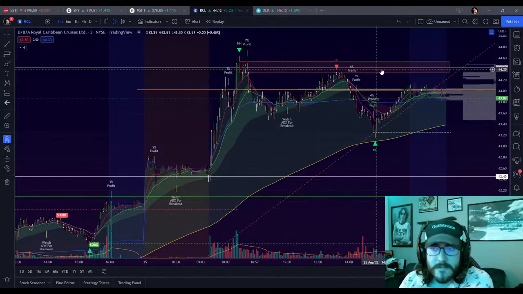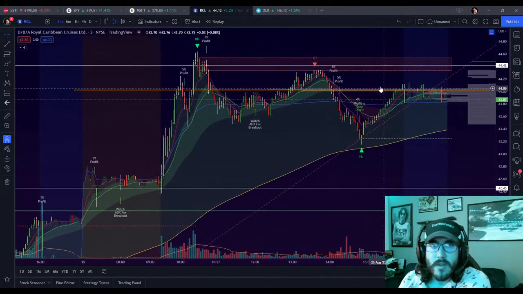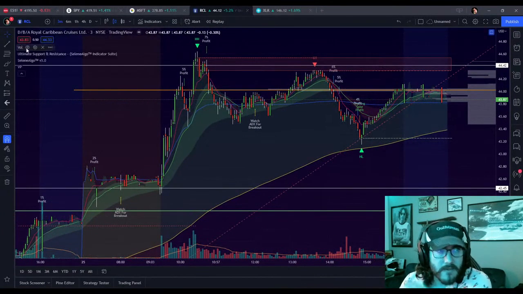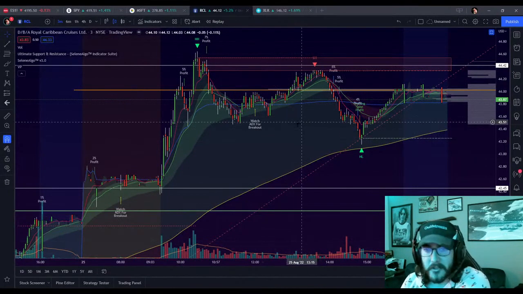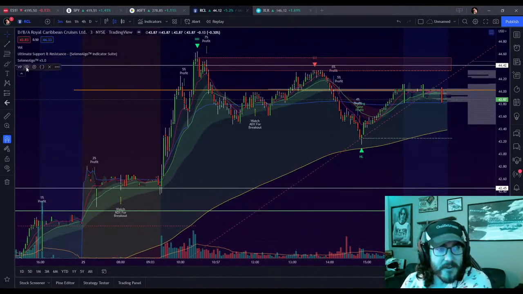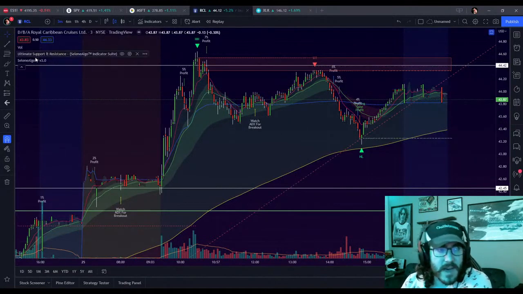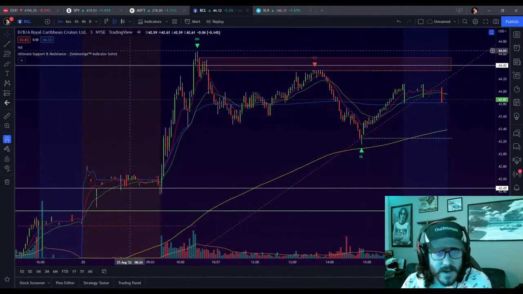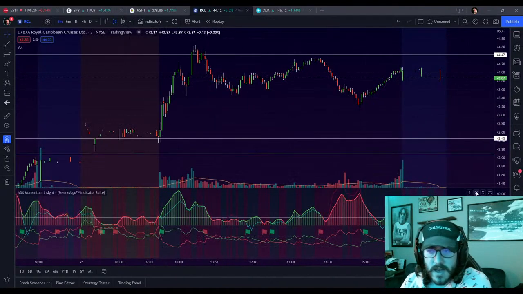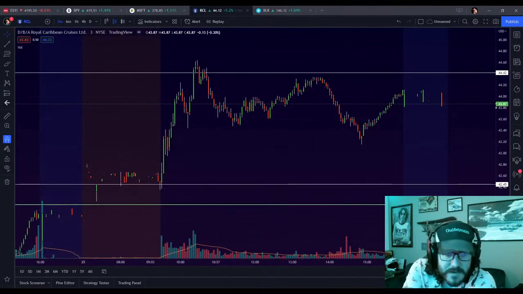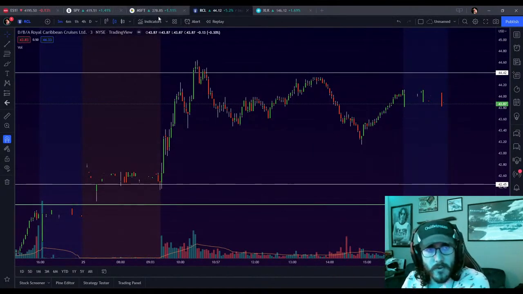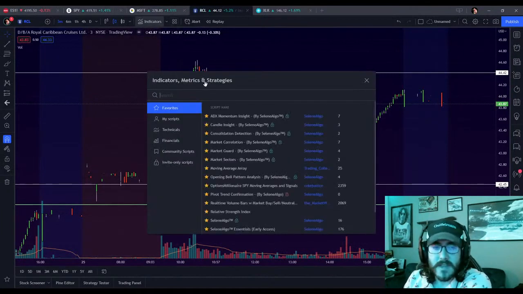Okay, so first and foremost, I'm gonna remove everything that we have on the screen, and we're gonna come to the conclusion of how to get it to look exactly like this. So volume profile, we're not going over that. SeleneAlgo will X out. We'll X out of the USR as well, and we'll X out of the ADX. So not only am I gonna go over setting up Selene, but I'm also gonna show you how I have it set up.